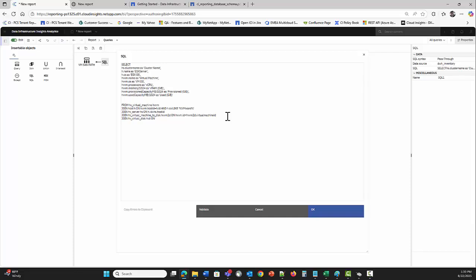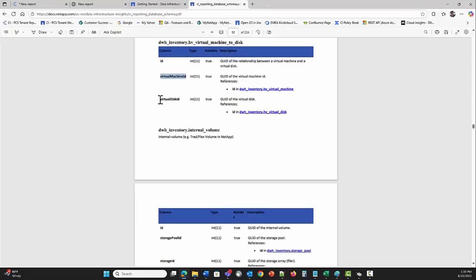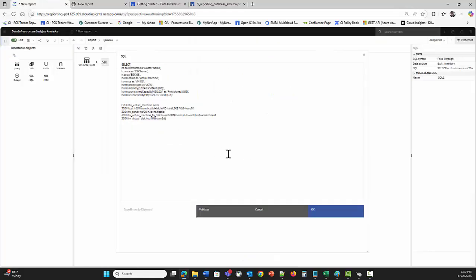All right, so we have our virtual disk. Okay, so I want to tie that virtual disk to the bridge table. And then I'm going to paste that in there, and again, you go up to the schema. We already looked at it. It's just virtual disk ID. So you can copy and paste it. It's no problem. Makes it easy. Equals HVD ID. Validate to be sure. There you go. Good. All right, so that's the first thing.